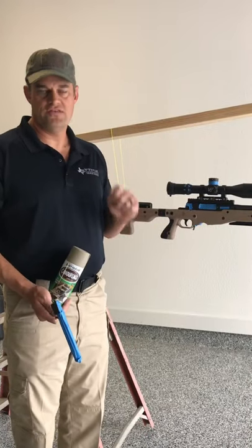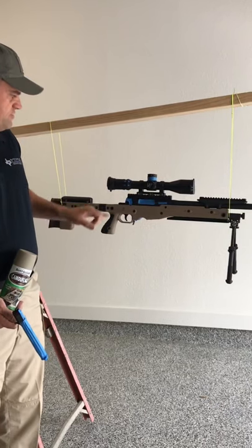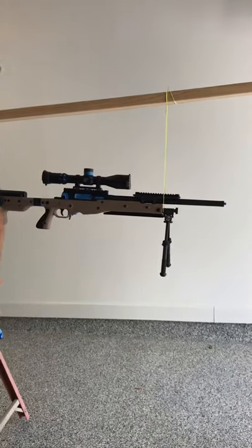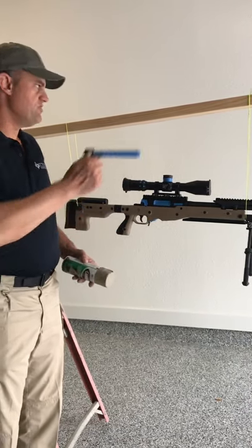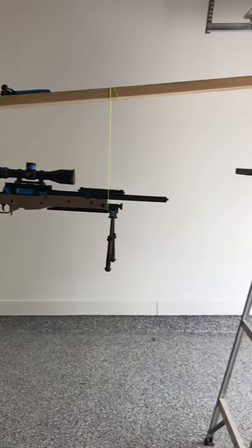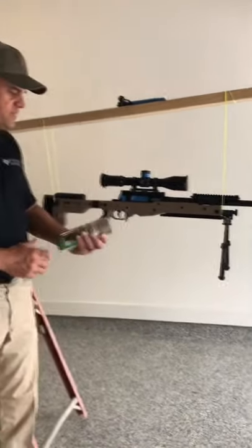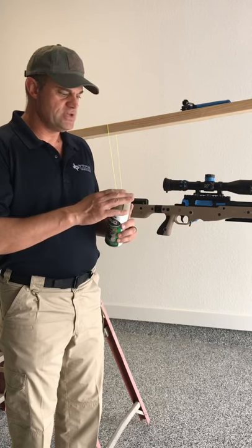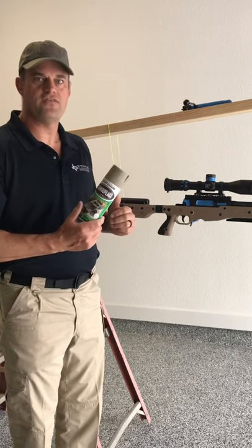Use a set of tweezers — it'll be easier to get those little pieces. Make sure the action part and the crown of the rifle are covered up. You don't want to get anything in the barrel. I've also covered up the bolt for the parts I don't want painted. I've suspended the rifle on some string on a 2x4 on two sets of ladders — you can use 550 cord or any strong string. That way it's easier to paint. I'm going to put the base coat on now.